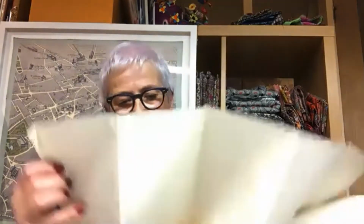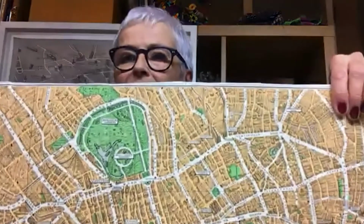So I found a pictorial map, which, that's a pictorial map, and they're the best. They're my favourite maps. They're very difficult to get hold of, but we found this map. Here we are. Now, you may recognise it. If you know my work, you may recognise the actual map there. That's the Victorian map that I used for the large city on cloth squares that are on Handmade's website. It was the big silk squares.